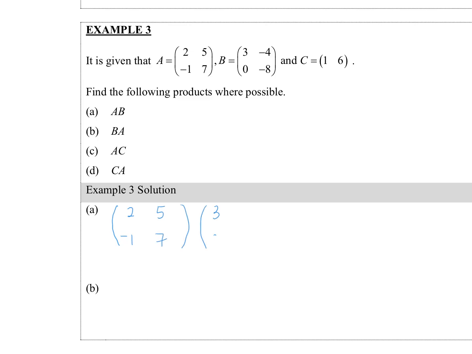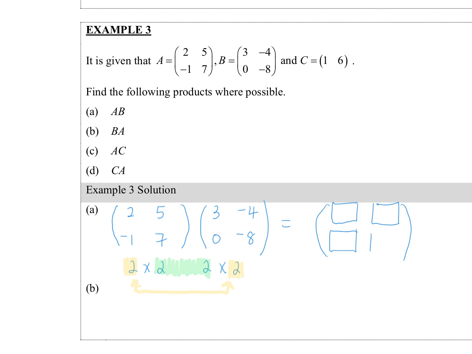This is B. When I want to multiply the 2 of them together, first thing you ask yourself is, this is a 2x2 matrix. I need these 2 to match, which they already match. So my final answer must be a 2x2 matrix also. So I put in my final answer, and I know I must have 4 entries because it's a 2x2. So I write all this down first so I know where to fill in my blank.